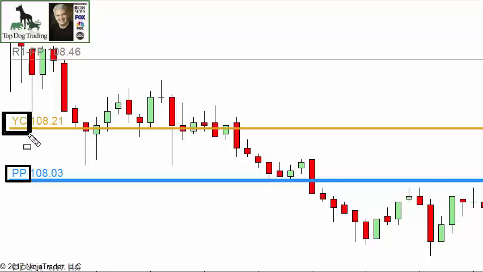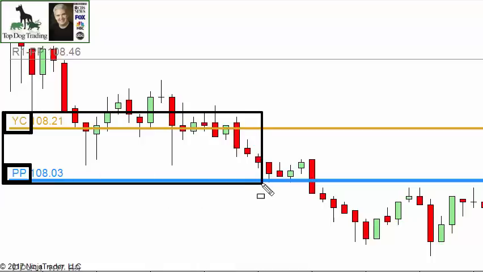So yesterday's close is essentially what the previous day's market, after all was said and done, all the participants decided, okay, this is what the market was worth today. And so that's considered the fair value, if you will, from that day. If you want to be super precise, then go ahead and look at the settlement. And the pivot point is kind of the same concept. That's your mid-zone, kind of the balance of power, if you will. And so I look at these two and I take them as a zone, as a neutral zone.